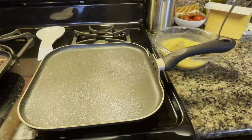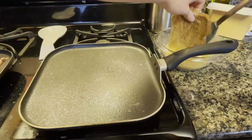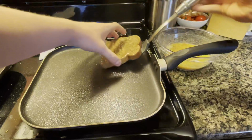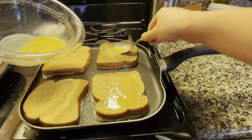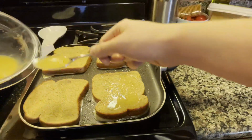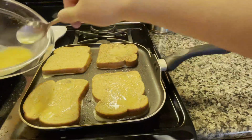Don't worry if there's any excess egg white mixture inside of the bowl, because we're going to spoon that on top of the bread once they're all dunked in. And it's pretty simple. You could just repeat this process 3 times over again. Now that all 4 slices are on the pan, there's probably going to be some excess egg white mixture that is still in the bowl, and you're just going to do like so. Just put it on top of all of the slices and just spread it into the toast.